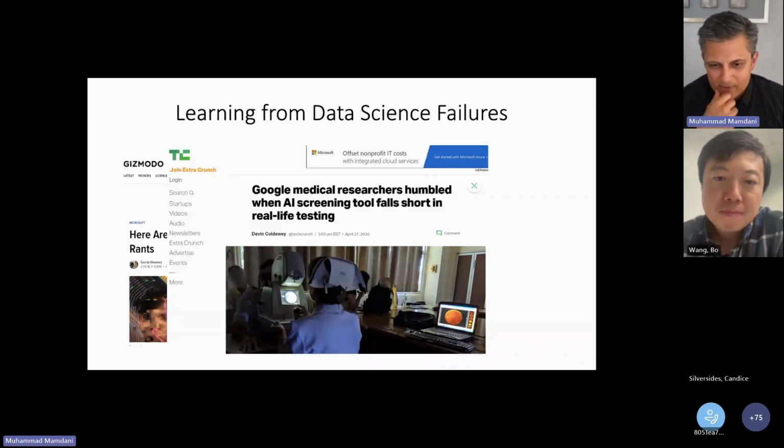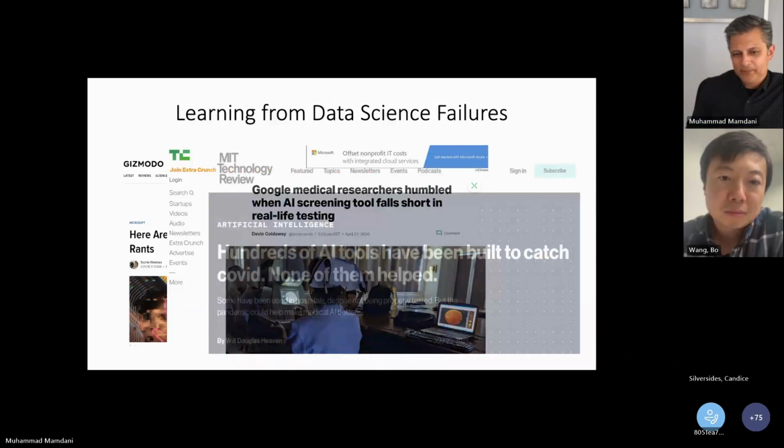So the algorithm didn't work. It got confused because it wasn't trained on that data, which reflects the real world. And so it started failing and patients had to be rescheduled and everything was a mess. So they actually pulled it out. So on one hand, you can give it really dirty data and it'll learn very dirty things. On the other hand, you can give it really clean data, it'll learn really clean things, but it won't reflect reality. So getting that right is pretty important.